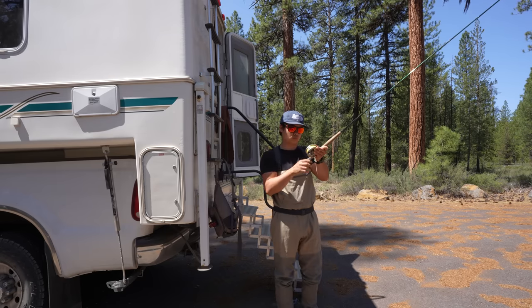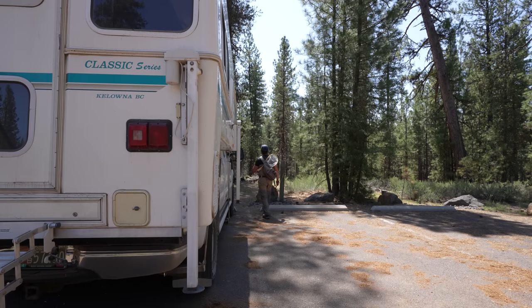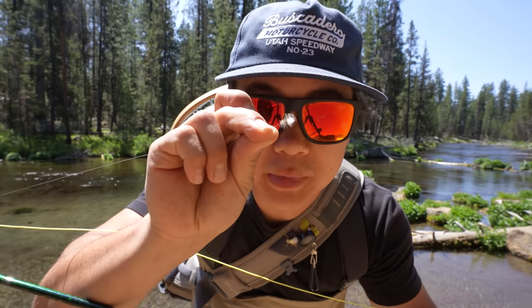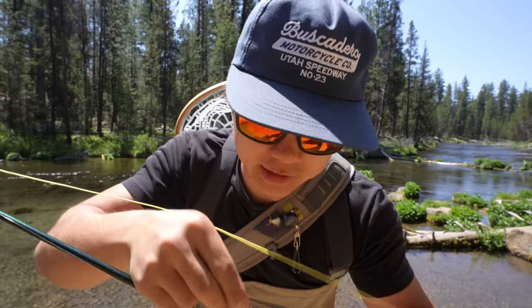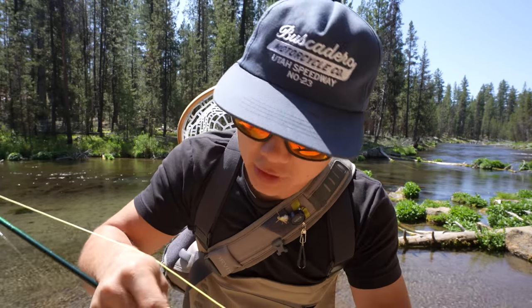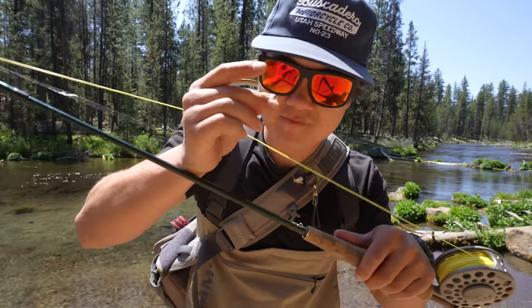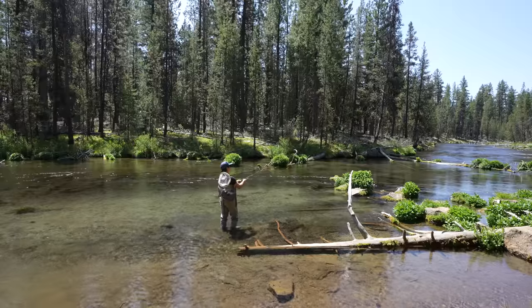I didn't stop by any of the local fly shops to get any kind of beta or intel on what the fish are biting currently. But we're gonna start off with this little mini itty bitty dry fly because, well, dry flies are obviously the most fun way to fly fish. So if that doesn't work, we'll switch over to a nymph or something. But for now, wish me luck.